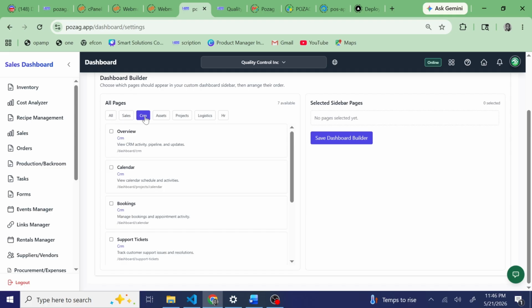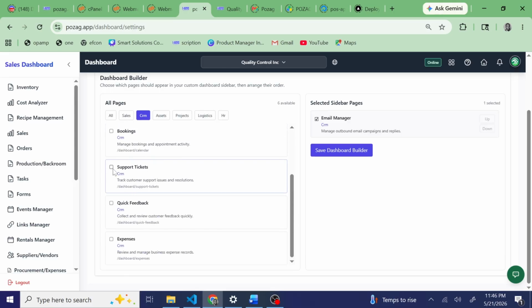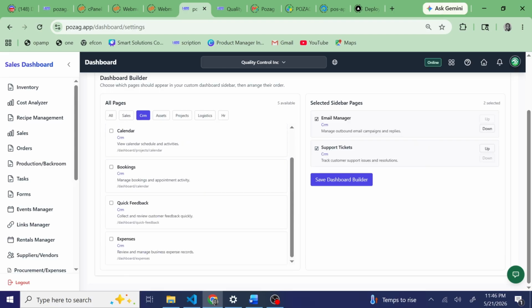You can navigate to the different pages, and you can include whatever pages you'd want to see. So for instance, if your organization gets to use let's say email manager, you can include it. So when anyone you click is added here, and you can move its order, you know, up or down like that, right?